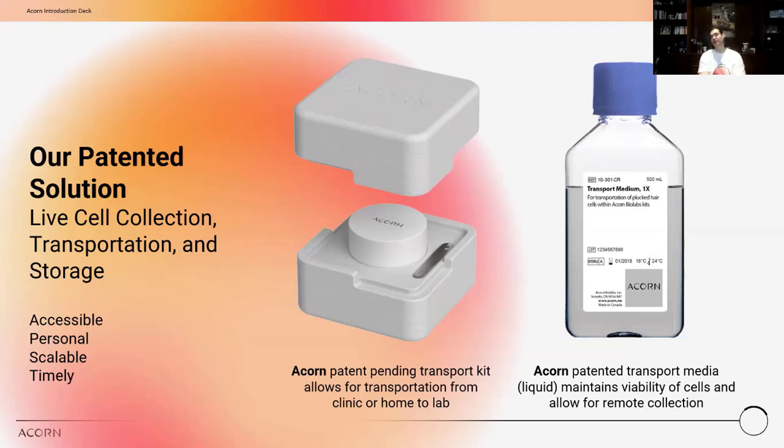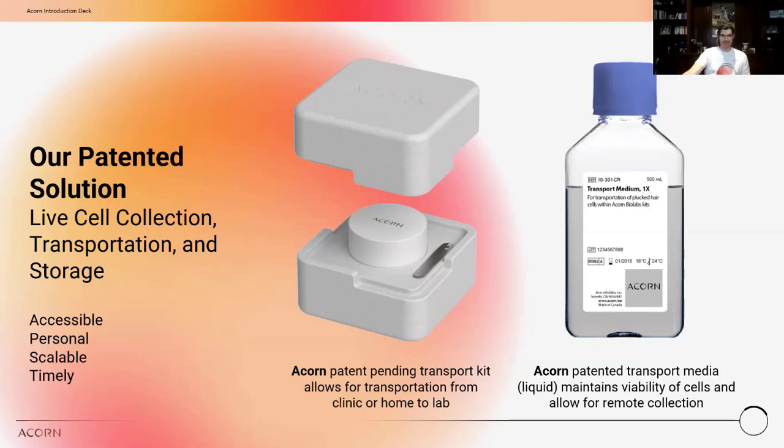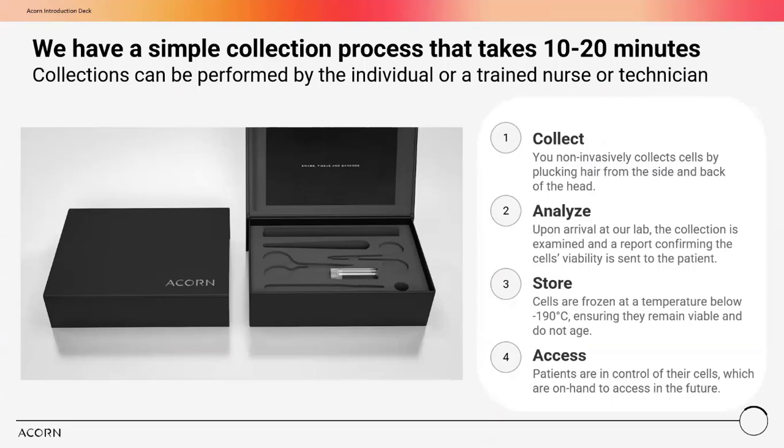Prior to this, you'd have to drill into your iliac crest to harvest bone marrow, or when you're going in for liposuction surgery, you can take some extra cells during that process. This is the opportunity to actually deliver it remotely where you're not in a surgical suite right next to a cryogenic suite. And we've packaged it together in a nice, sleek kit that has all the contents that you need to actually do this. Anybody at home can actually easily access their own cells. And I'll get into how we can actually accomplish that.